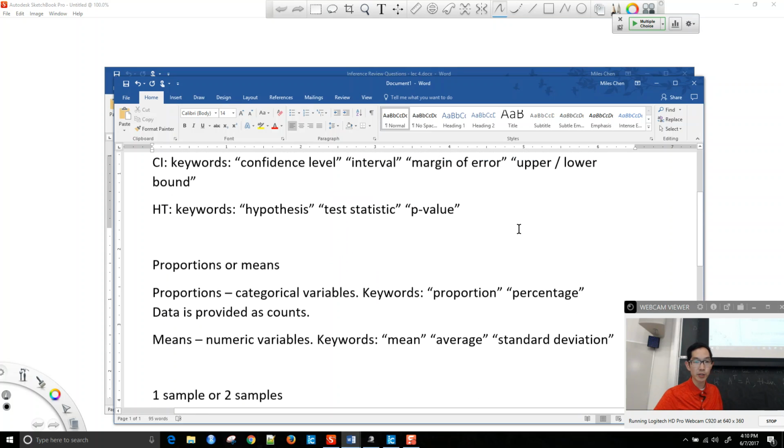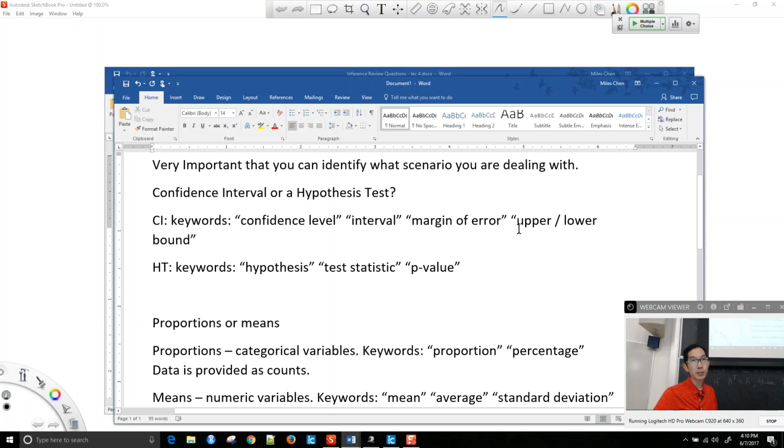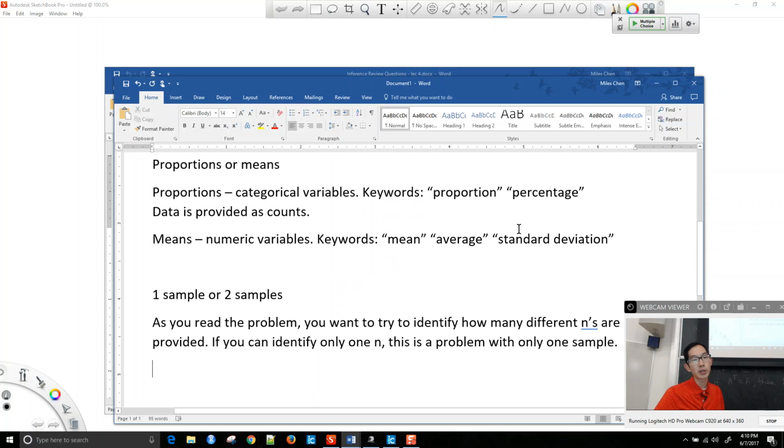Okay. Is that okay? So figure this out. Confidence intervals or a hypothesis test. Proportions or means, one sample or two samples, and that will help you decide which set of formulas and setups you will use. Right? So on your formula sheet, it lists off, this is for hypothesis test proportions, one sample, or this is confidence intervals with means and two samples, or something like that. And the formula sheet lists off all the pieces of information you need and the formulas that apply in that situation. Okay. Is this good?